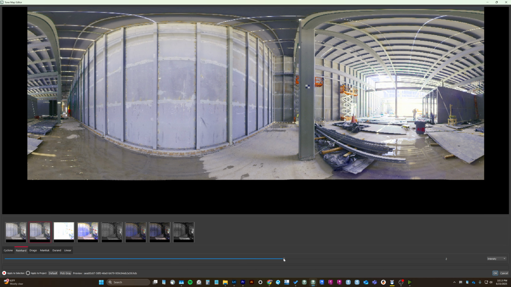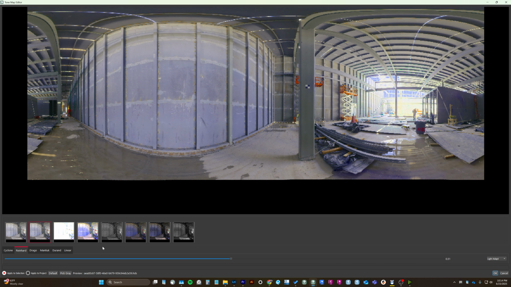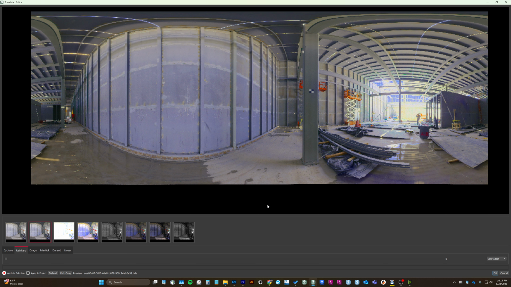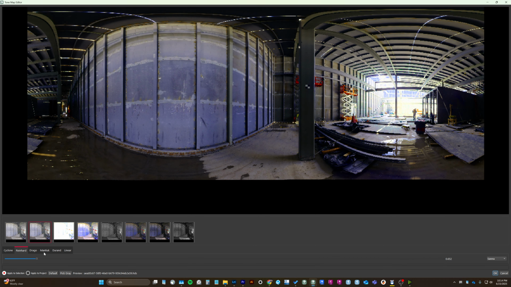So intensity, I think it's just kind of an average, like all the edits together, just moving them all the same. You can see it's bright, it gets darker, but that's intensity. Light adept, I think it's kind of like your highlights, mostly affects highlights. Color adept, just pulling these sliders, see where you have color more so than just black or white, updates the brightness of that. Let's go back to default. Gamma, and just to show what some of these sliders do to the image.